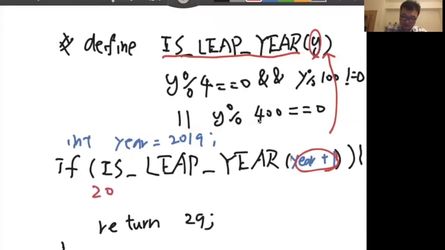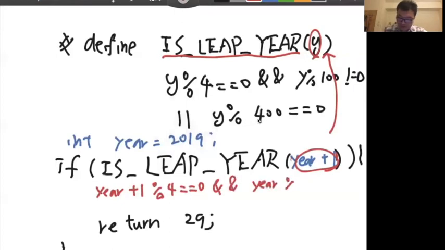Actually it's year plus 1, so it will be changed to year plus 1 mod 4 equal 0 and year mod 100 plus 1 mod 100 not equal to 0, or year plus 1 mod 400 equal 0.